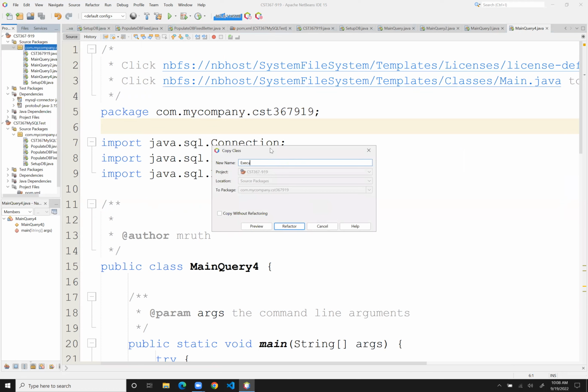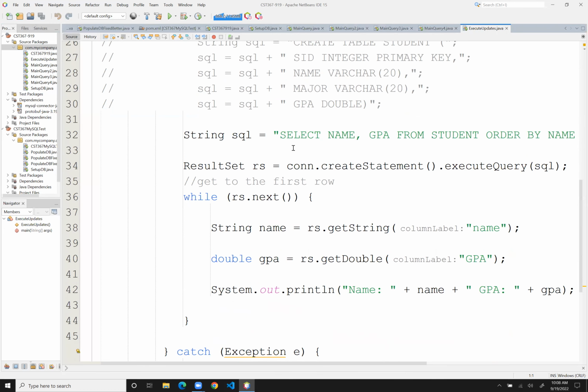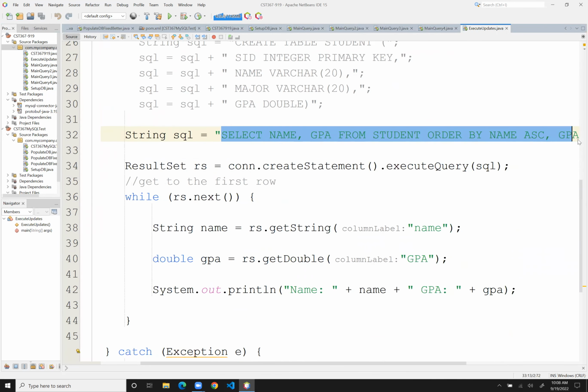And that's going to be called execute updates. So all I'm going to do is change the SQL command to a command.